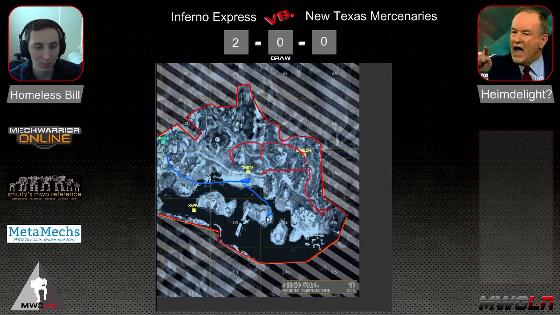They chased down some Timberwolf and killed him out here. Their main force swept in here. Only one Atlas died for Inferno Express, and it was right here in the middle of the fray. Otherwise, they did a good job cleaning up the stragglers on the left side, and then all swinging to the right and finishing off the last 4 or 5 New Texas Mercenaries guys. And then that Jenner, that pro Jenner, pulled the runaround. That's not the right team color, but it happened, and it was pretty great.